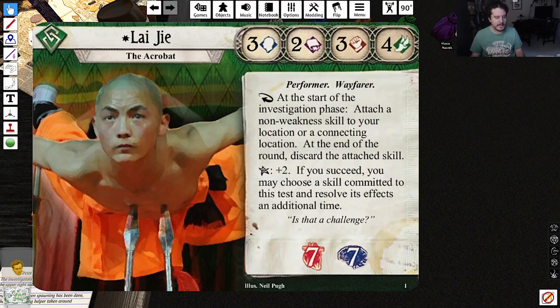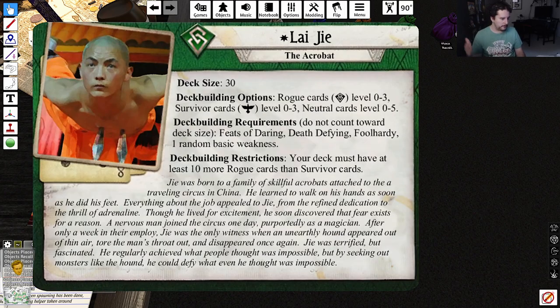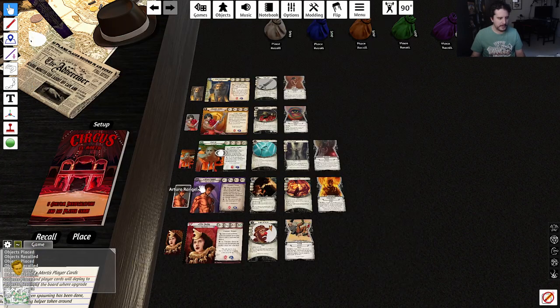That might need to be part of the game. You might have to plan for that in there. That makes the stat line make a bit more sense, because even though you are rogue and you're going to need 10 more rogue cards than survivor cards, you still live in that survivor pool.